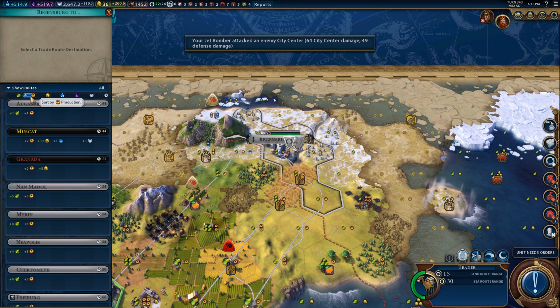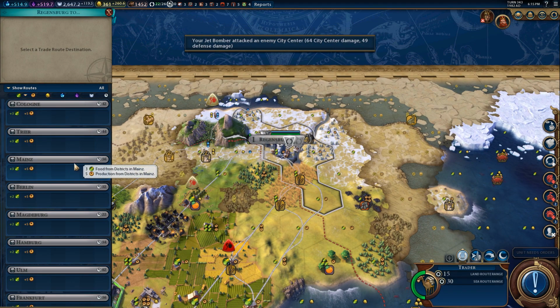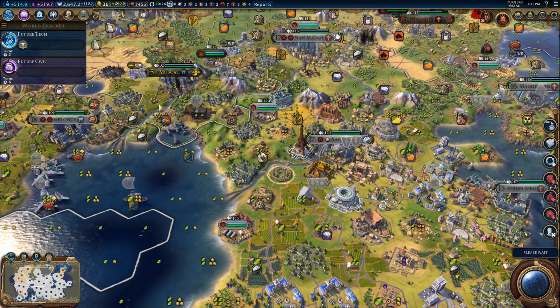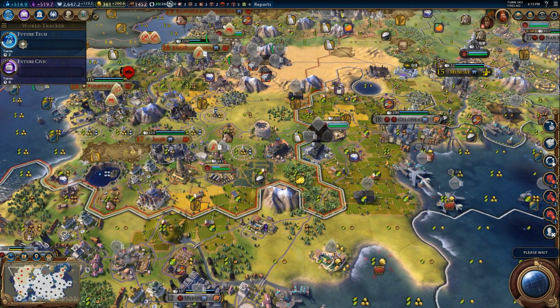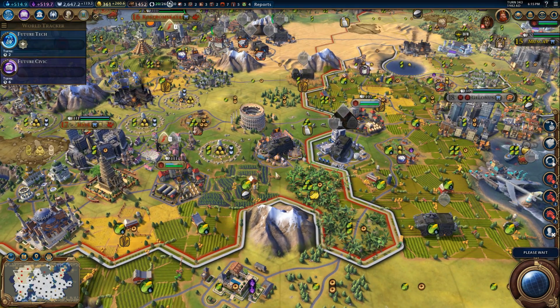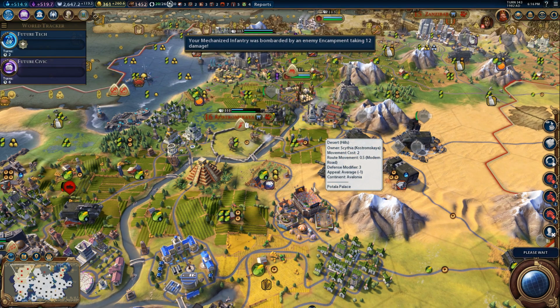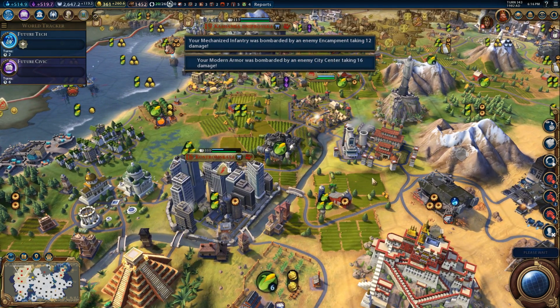All right, now we have our first traders here. So we want preferably something more than 3 food. Like trading with the capital would be great, the 5 and 4, and then the additional trader which we assigned just now. They can have a more production-heavy trade route. So lots of food and production going into our new city.